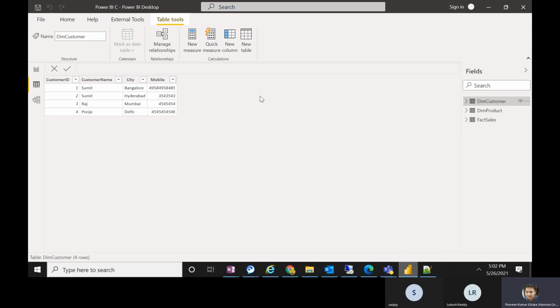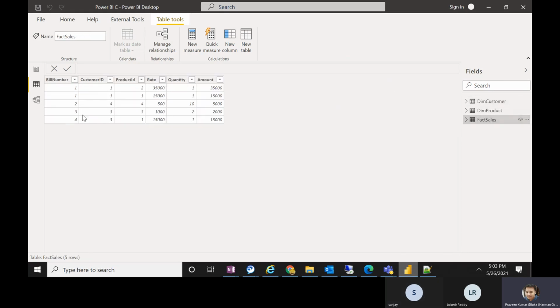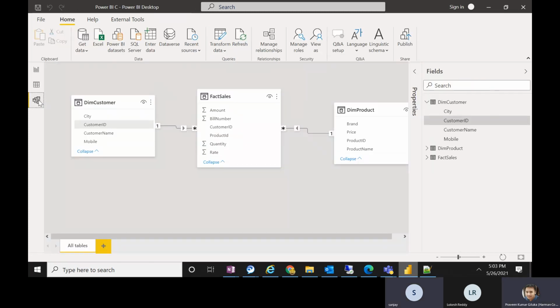And the table with which we are going to join on the same column, if it has unique values, meaning there is no duplicate value, then this is at the one side. So the relationship between dimension customer, which is 1, and fact sales, which is many because there are duplicate values, will become 1 to many. If you see here in the model, it is showing 1, and for fact sales it is showing star. Star represents many and 1 represents 1. So the relationship is 1 to many between dimension customer and fact sales, okay?